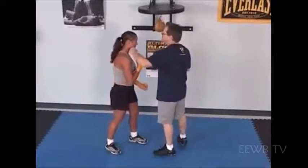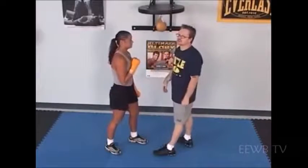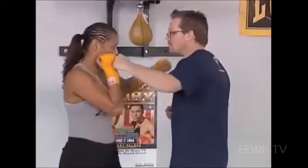Whenever you throw a left hook at a person — I love throwing left hooks — when you throw a left hook, you're going into their hook. So it's very important when you throw a left hook that you keep your right hand high. Because if she blocks my shot and I have my hand down around my chest, the common counter for a hook is the hook back. I'm going to run right into her shot with both momentums going towards each other — it usually calls for a knockout.